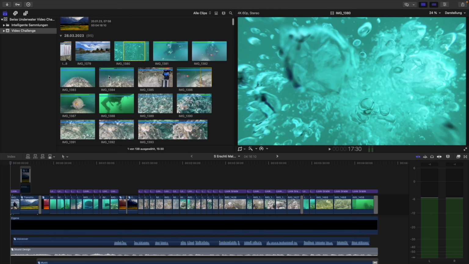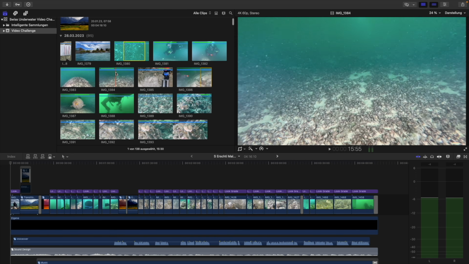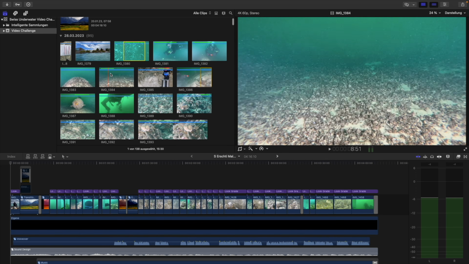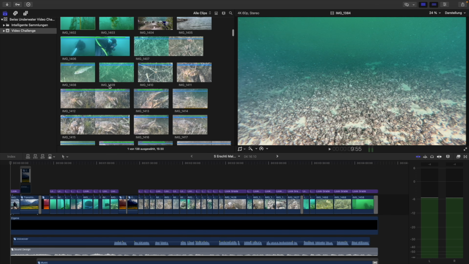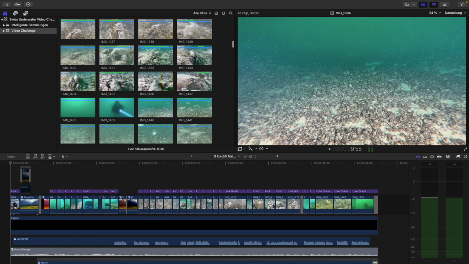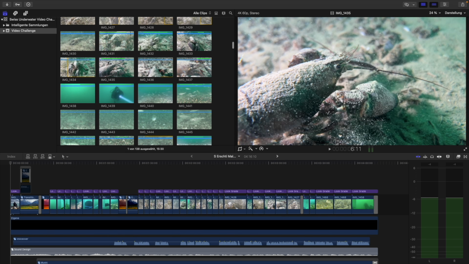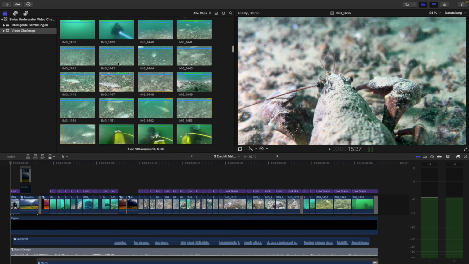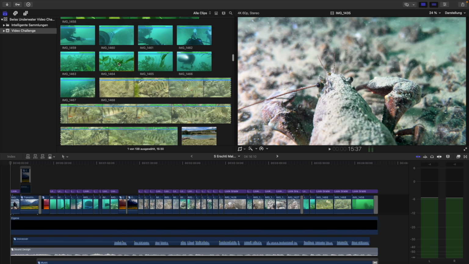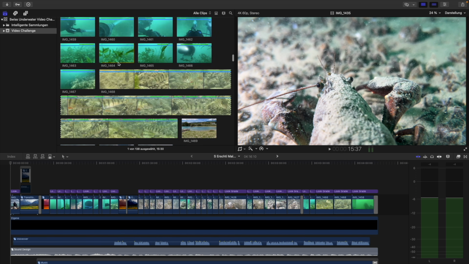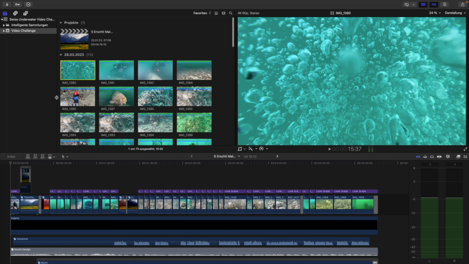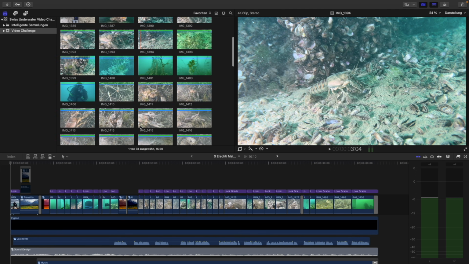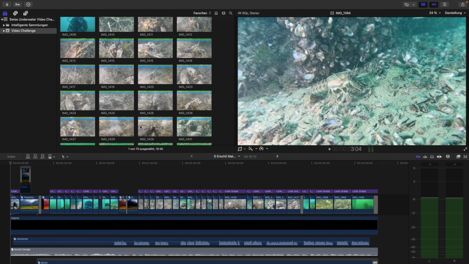So as you can see here in Final Cut, once you've marked a selection, or a section, I better say, of the clip as your favorite part, it's going to be marked with that green little line up on top there. And then you see that I've marked several clips here that I decided qualify for my favorites, and I want to use them in the final clip. And once I've done that, I can then just choose all my favorites, and I've got just a selection of all my favorite clips here. So I know that these are the clips that I want to be working with in my final edit.